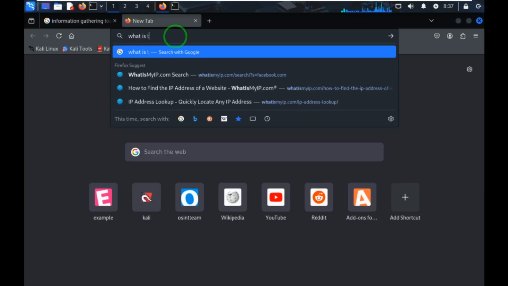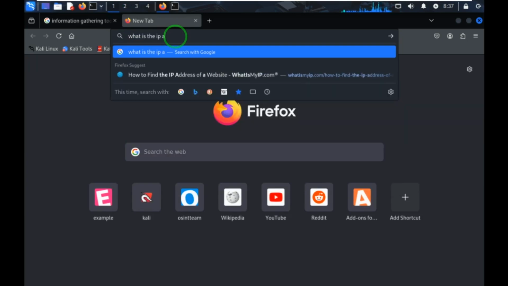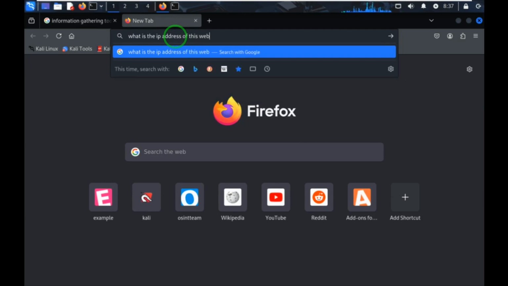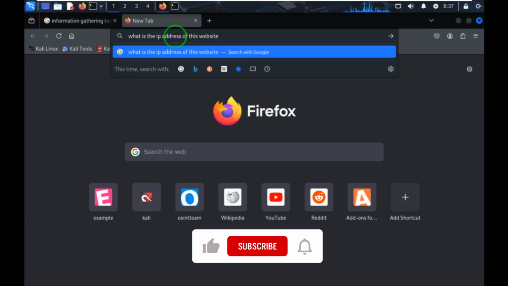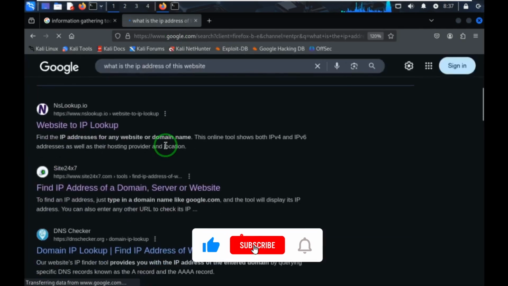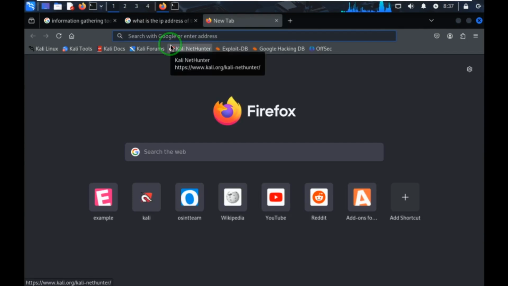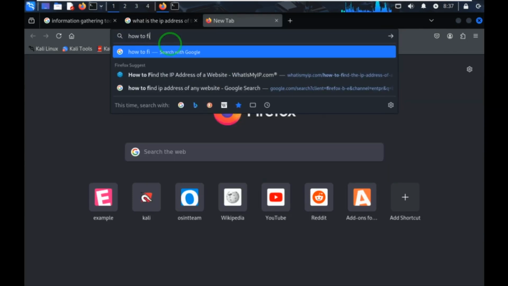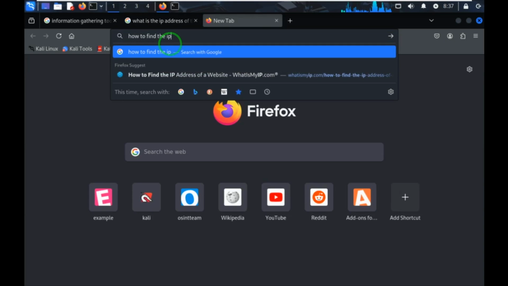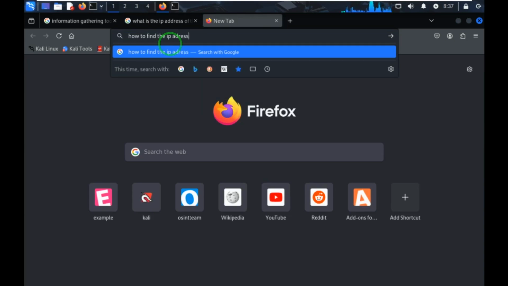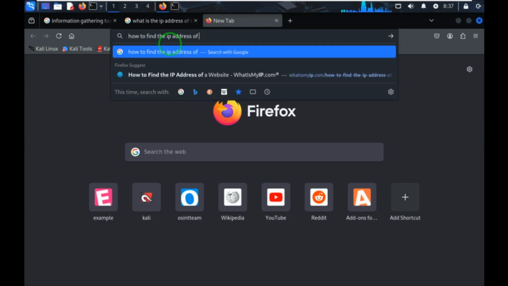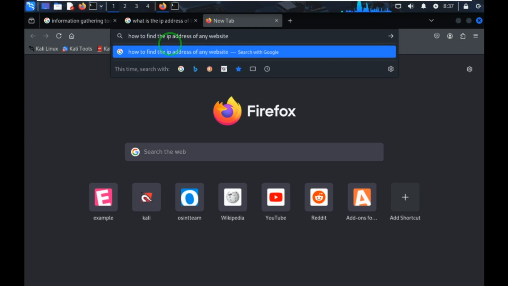What is the IP address of this website? And I hit enter. Now, can I find any results? Yes. Also, I can just simply say how to find the IP address of any website.